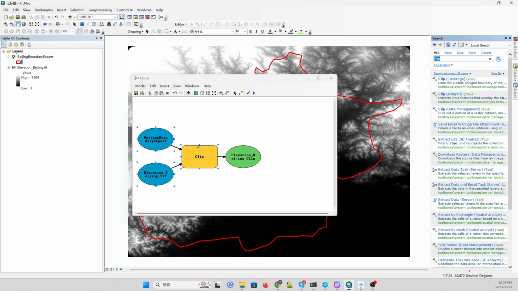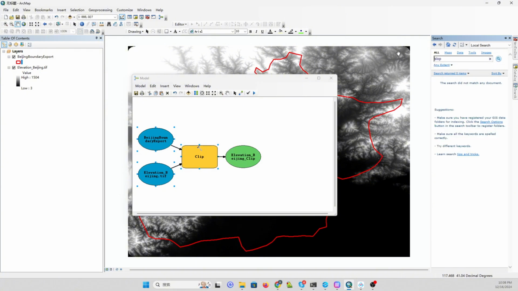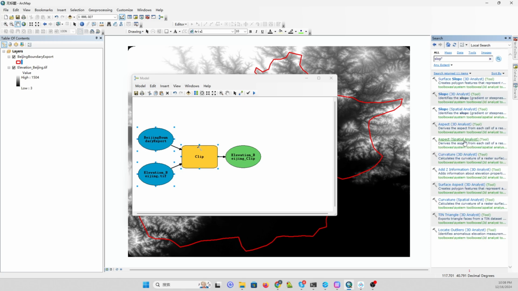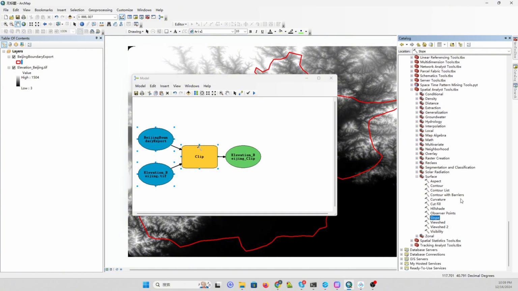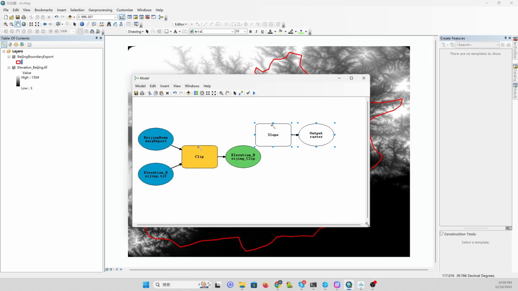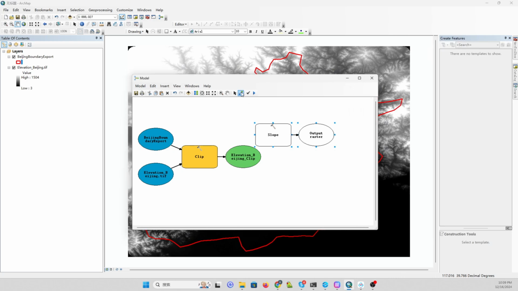We need to use a tool to calculate the slope. We can add a wildcard to search for it.